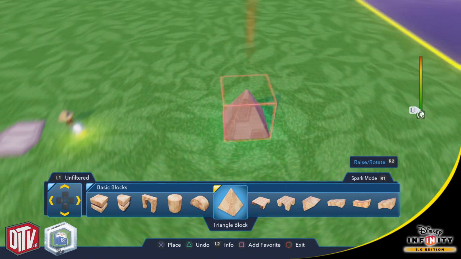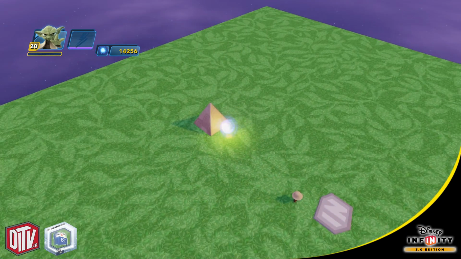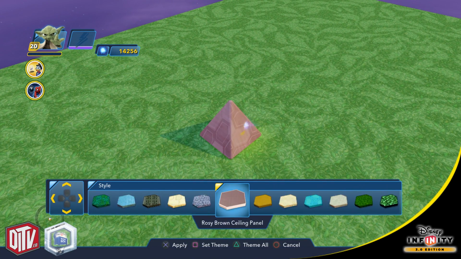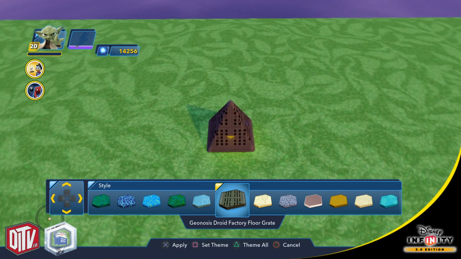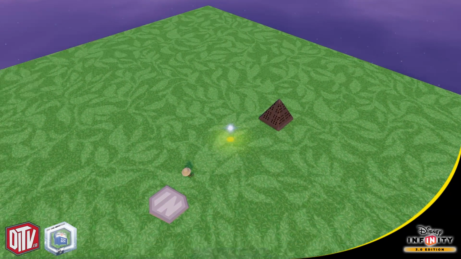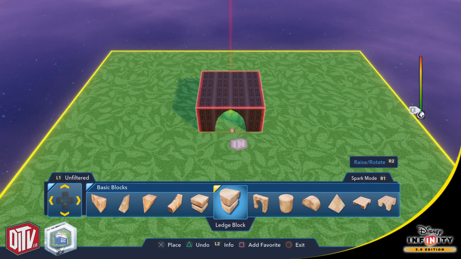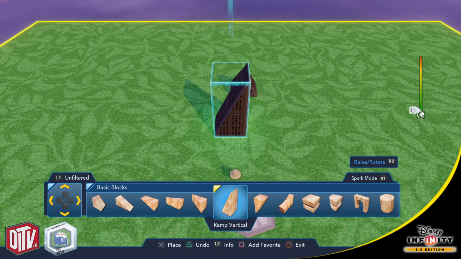Now you can theme this if you want, but obviously that's not going to have any effect on the actual device. That'll do. Doesn't really matter. You can just leave it plain if you want. Okay, and the other blocks we're going to need are an upright piece like this, vertical ramp, but at the moment I'm not going to put it. I'm just going to add it to favorites by hitting square because I'll come back to it later.